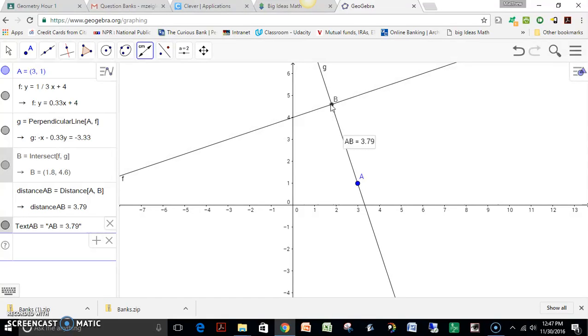We solve that equation to find the x-coordinate for where the two lines cross, and then we substitute that value for x back into both of the original equations, and we do that to make sure that we get the same answer both times, and find out what the y-coordinate is. And then we know the x and y-coordinate for the place where the two lines intersect. Then we're going to have to go back and find out what is the distance from our original point A to that point of intersection using the distance formula.